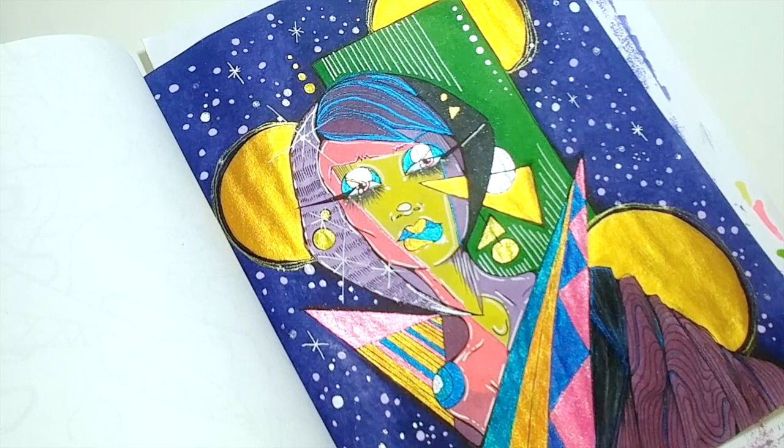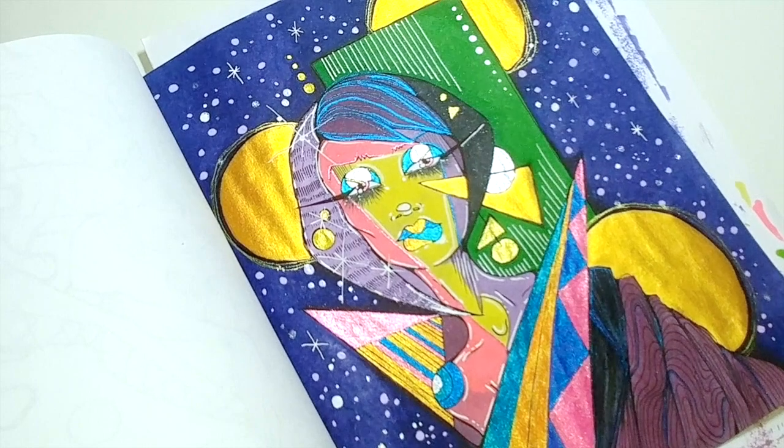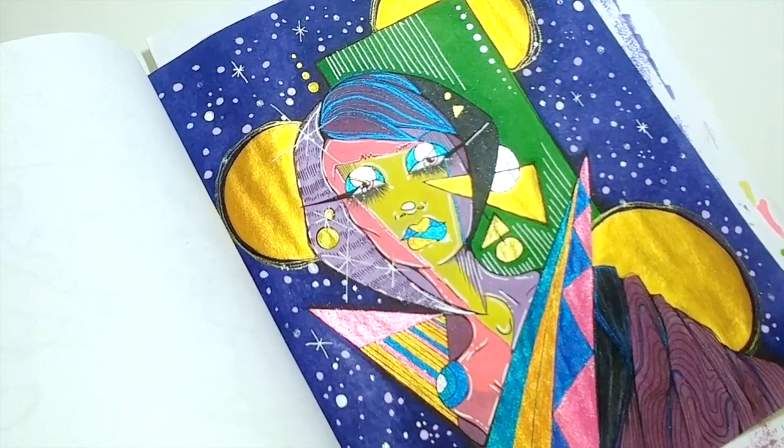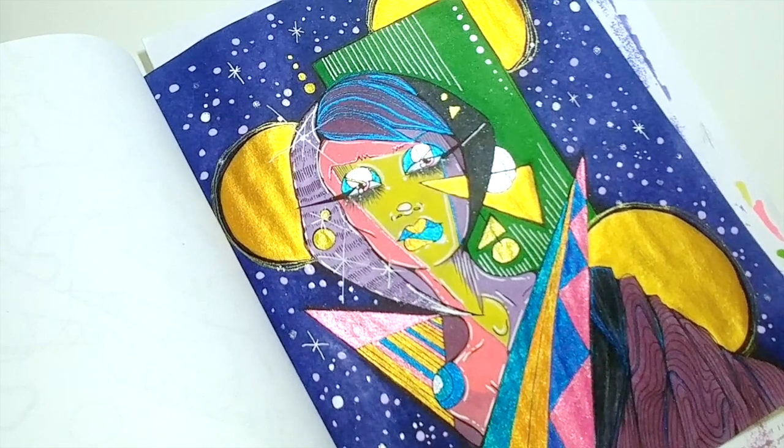Okay, I'm gonna call it done on this because I got lots to do today and it is time to move on. But I think she's cute. Am I in love with it? No, but she was fun. So that's what matters, right? Just having a good time and enjoying yourself.